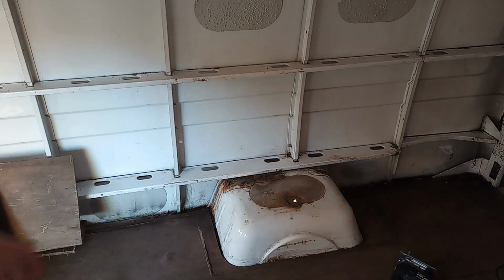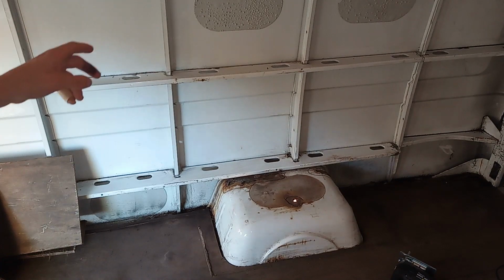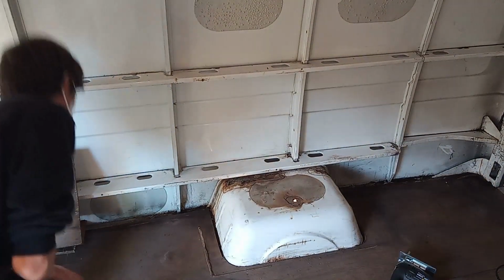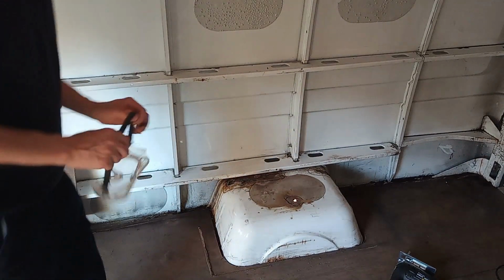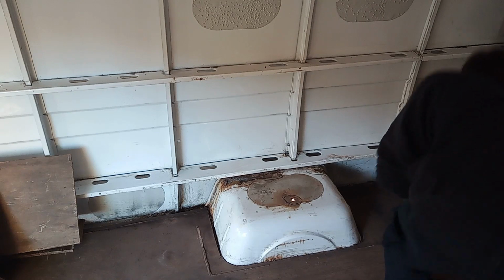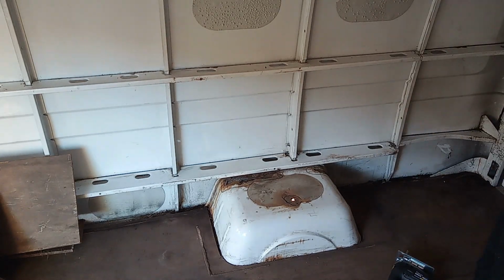Right, first job, getting that hole cut. I've marked it out, so switch this on. Leave on. Off I go.